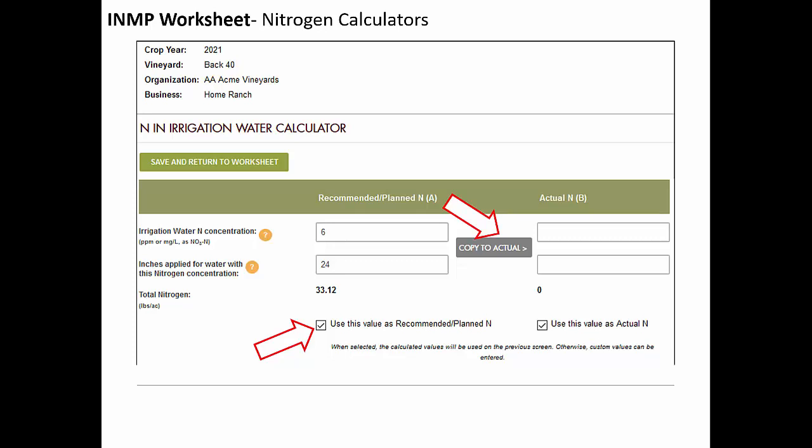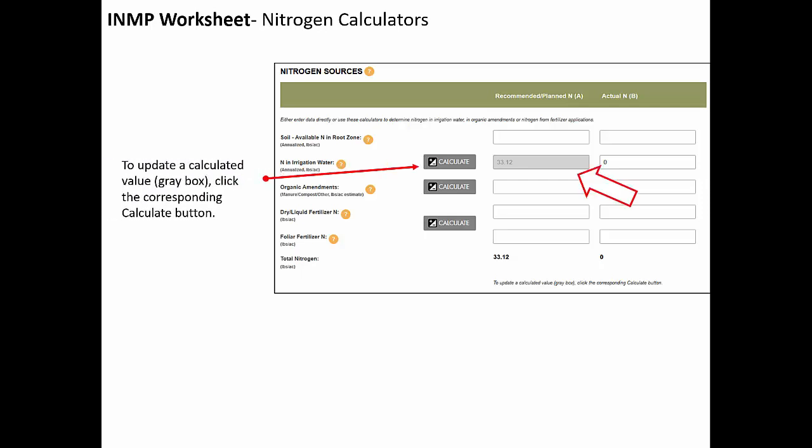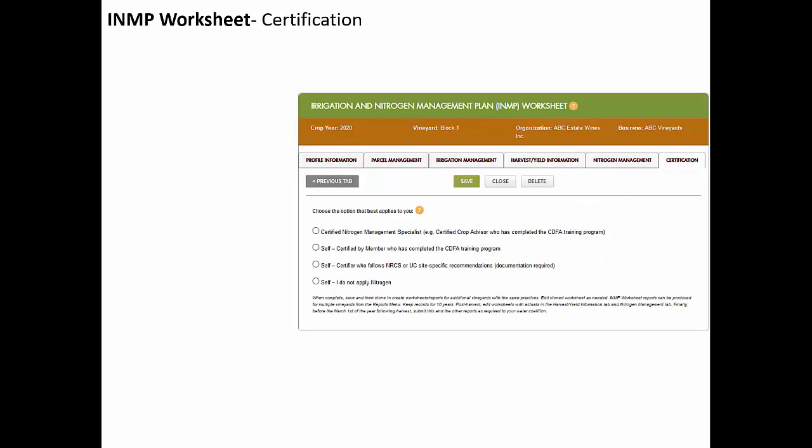So if everything goes as planned, you would copy that to actual and those numbers would move across. Otherwise, you would just save and return to the worksheet. In the worksheet, calculated values are displayed with gray highlights. To change them, re-enter the calculate zone.